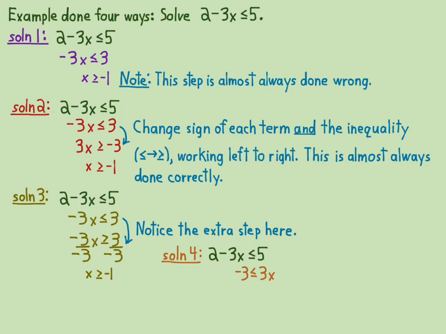This is actually the way I usually do these. So it's not my number one recommendation. That would be number 2. But I like to do it this way, so I'm showing you how I do it. I don't like the negative on the x, so I just move that term to the other side. It becomes positive. And that way I never have to divide by a negative. You just move it over there. And then the 5 you subtract, right? And you get 2 minus 5 is minus 3. Then you're dividing by 3.